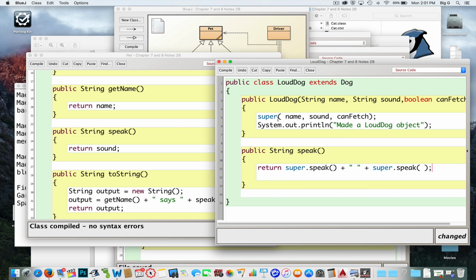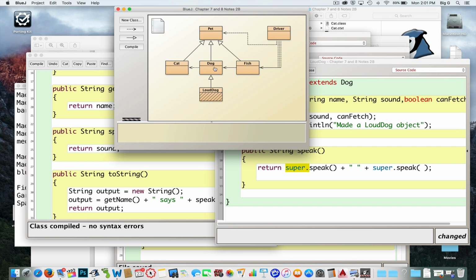Now we're learning 2 things about super here. Super in the constructor, super with parentheses, is a call to the constructor. We've seen that a couple times now. You can also use super dot. Super dot lets you go 1 class up and only 1 class up, and with the dot operator run any of the methods that are there.